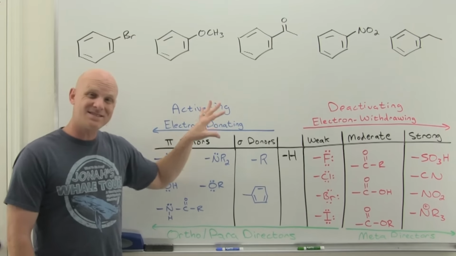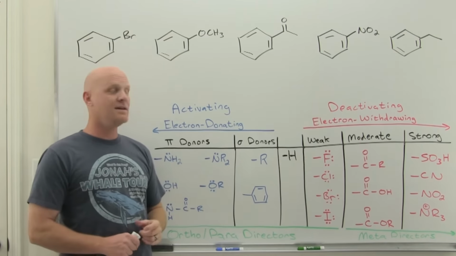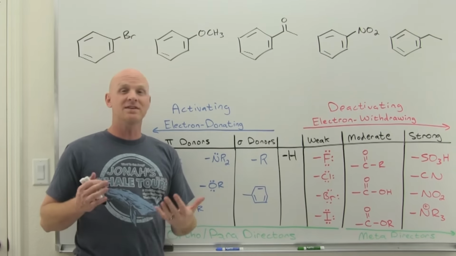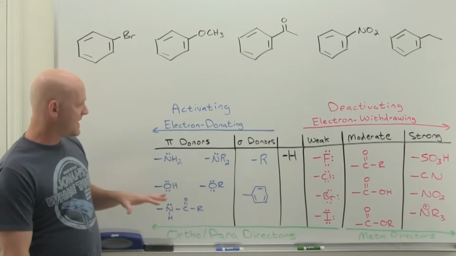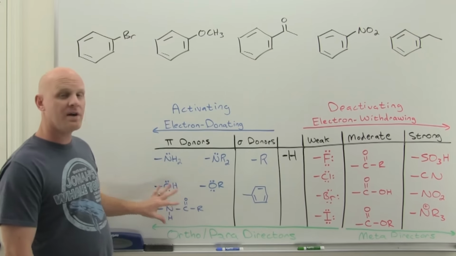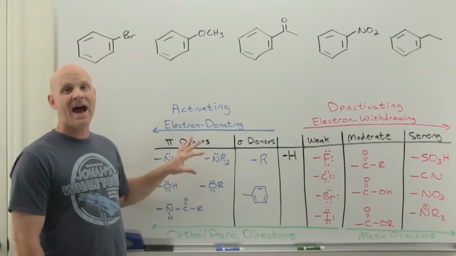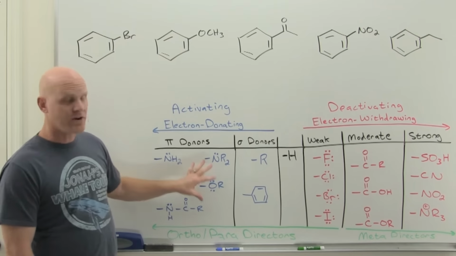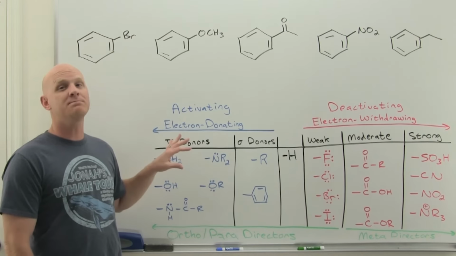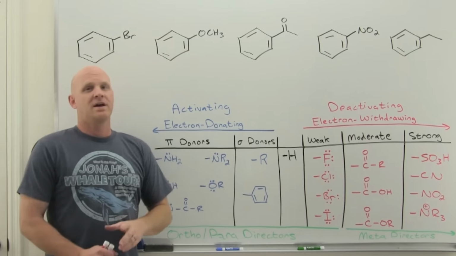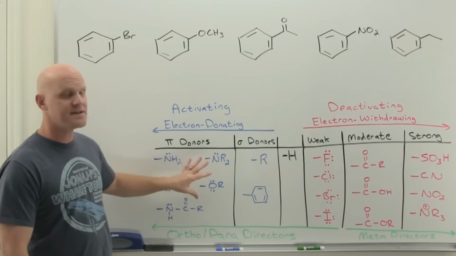But what's nice is this is the same chart we got back in the alcohols chapter when we were looking at the acidity of phenols. And we found out that, yep, same exact electron donating groups we dealt with back there. And we found out that these actually made acids weaker because they made the corresponding conjugate bases stronger. And so the key I want to focus on is that they make the conjugate bases stronger.